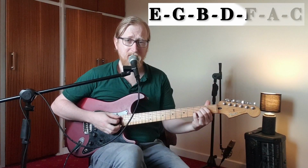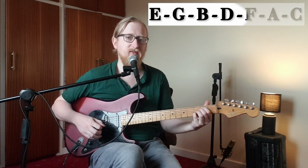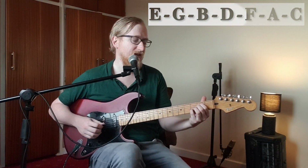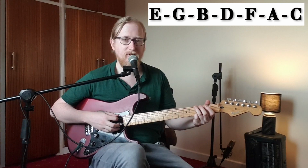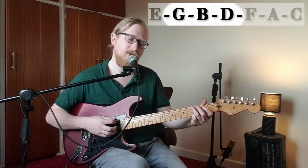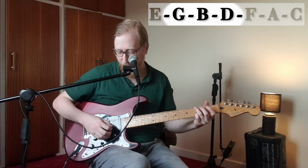E minor 7 contains G, B, and D, which is a G major triad. So it contains a G chord within it. And what happens then if we take a G chord and add in an E? We have G, B, and D, and we add in the other note from E minor 7, which is E. We add in the E here.